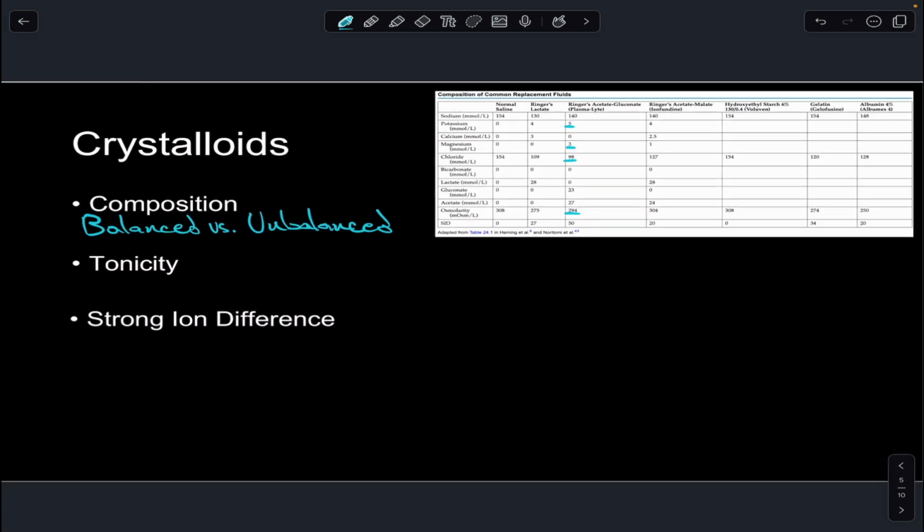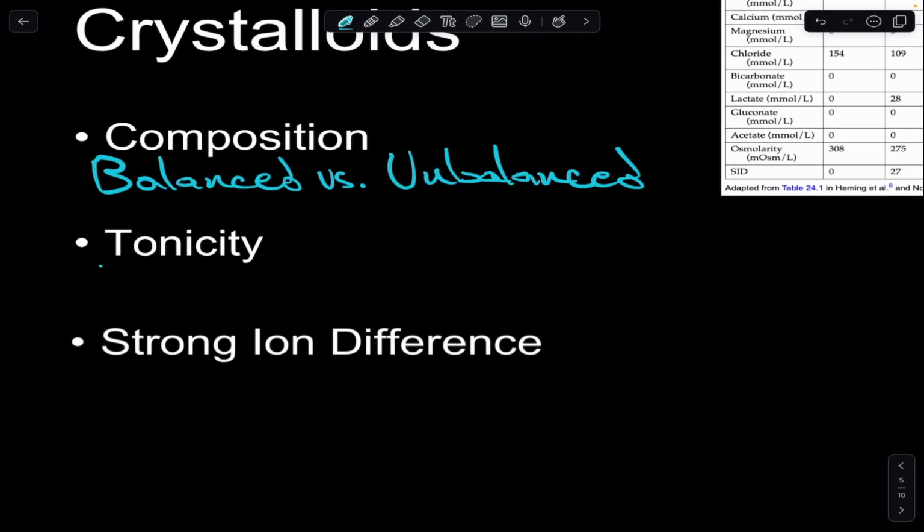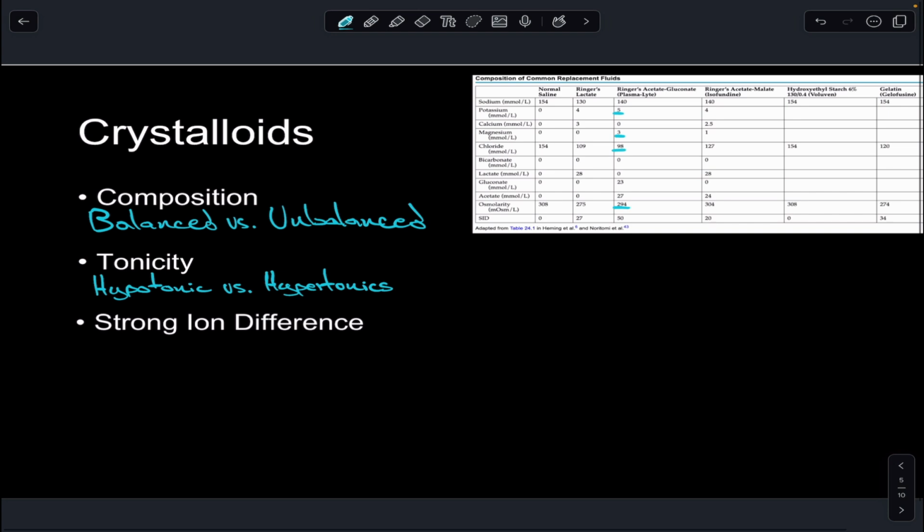The second way that you can classify crystalloids is by tonicity. That refers to hypotonic versus hypertonic solutions. Generally, this is used to classify different types of normal saline: hypotonic, ones that have less electrolytes than what you would see in plasma, versus hypertonic solutions, which have more electrolytes than what you would see in plasma.